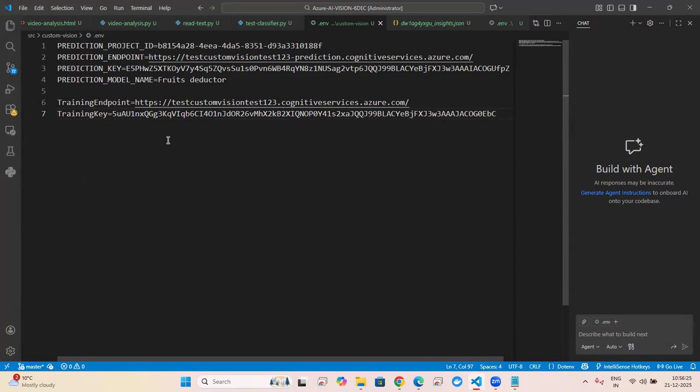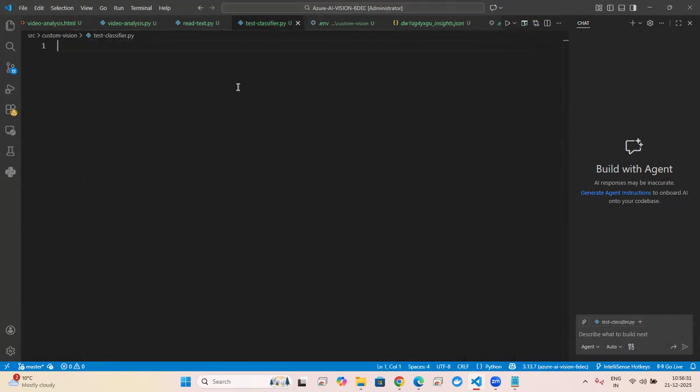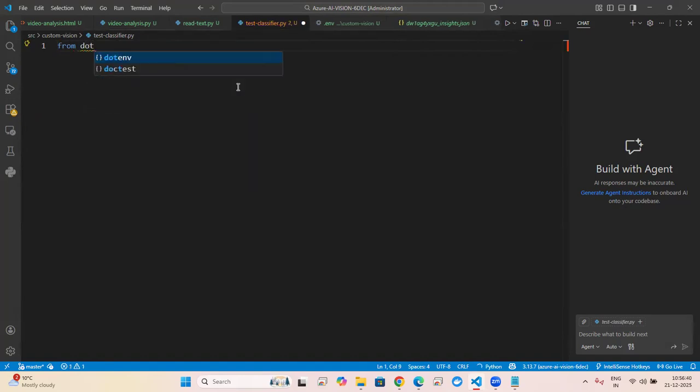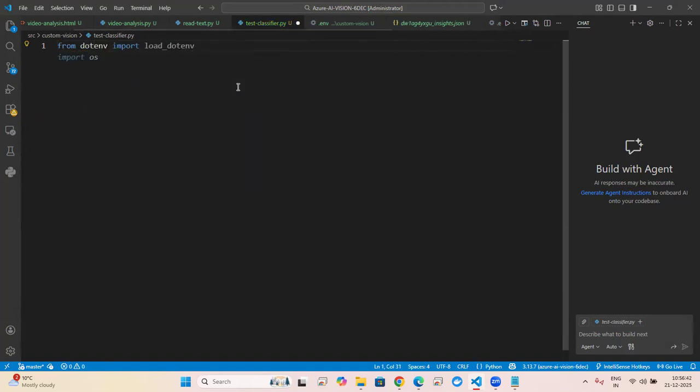Now we can write the code. Test classifier. Okay, on here we can write the code from .env. Yes. Okay.